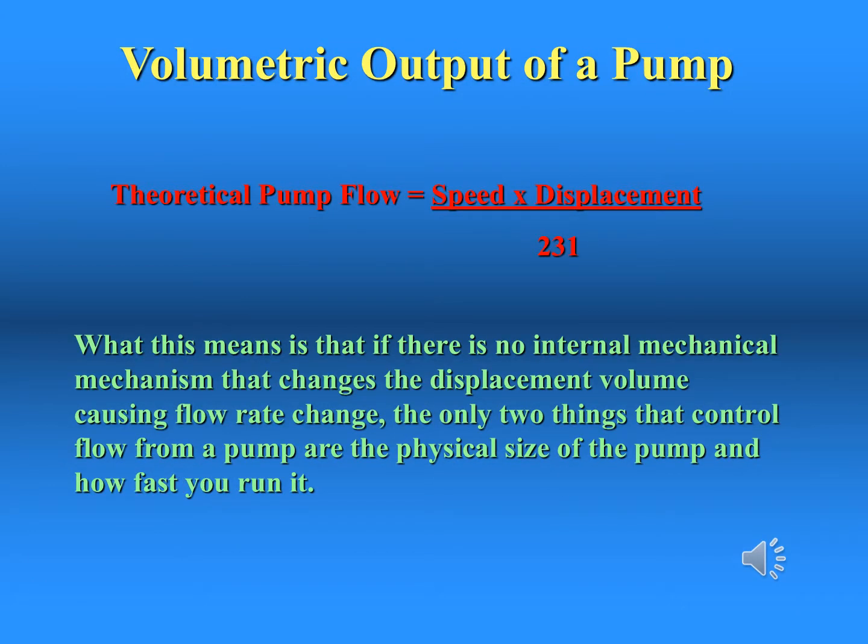The two main factors that determine pump or compressor flow are their physical size, measured in cubic inches per revolution, and speed in revolutions per minute, or RPM. Speed multiplied by volume gives you displacement. If calculating pump flow, it is common to multiply the displacement by the speed and divide it by 231, the number of cubic inches in a gallon, which produces an answer in gallons per minute, or GPM.